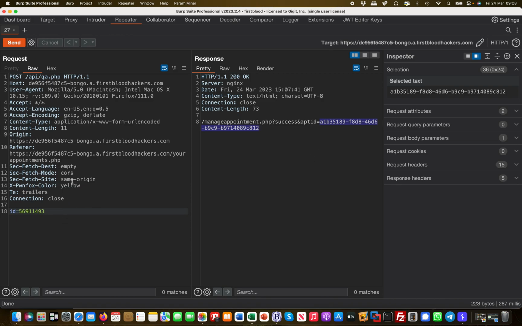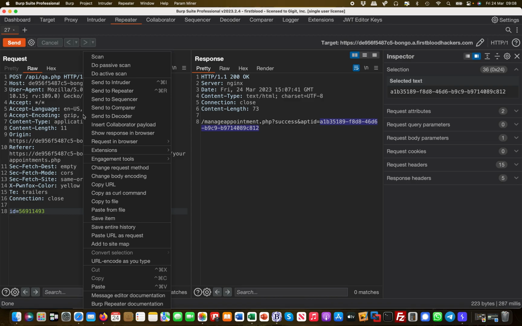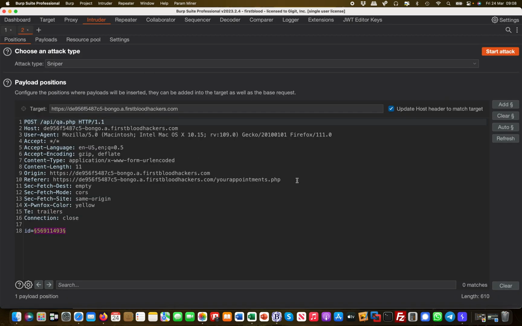This is a vulnerability, and it happens surprisingly often that if you see a GUID, you can just introduce an integer value. And I could take this further to the next step. I can send this now to intruder, and because I know that only the last four digits are actually changing, I could now run a brute force attack on just those, right? Because I know that the first four stay consistent.